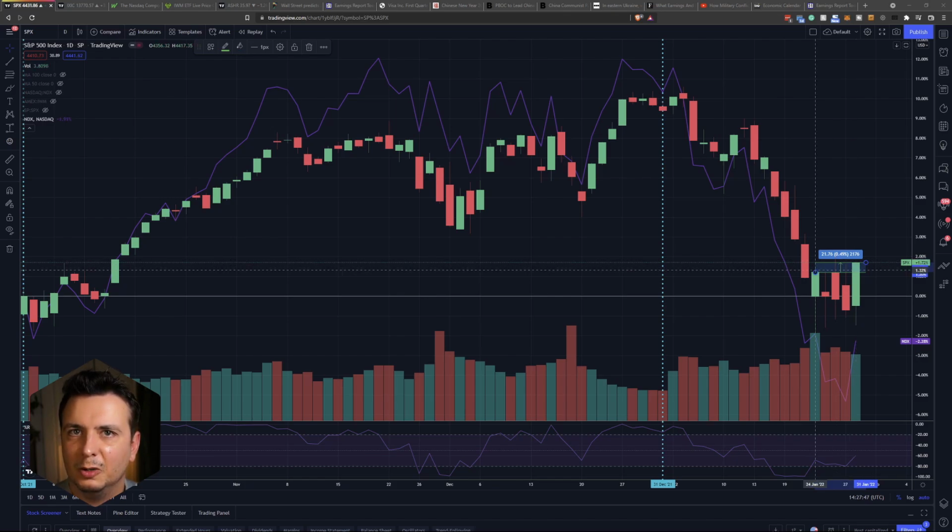Now, the week-long performance hides the volatility that we experienced during the week. Obviously, you can see it by the candles, but I also encourage you to look at the wicks. So these thin lines on either side of these candles show you the breadth that the market traded at through last week. It was one hell of a ride, and this is somewhat disguised by the nearly flattish behavior of the indices for the week.